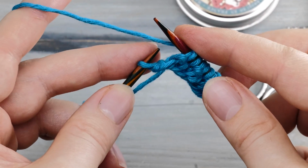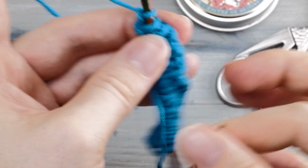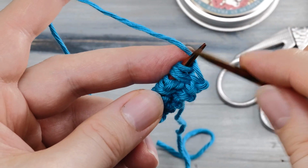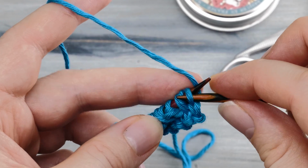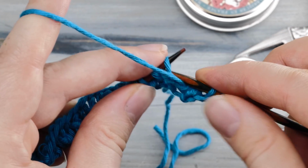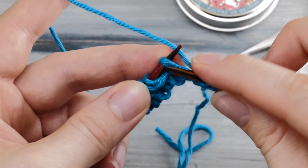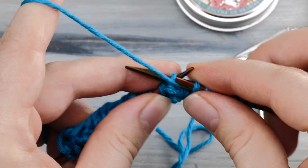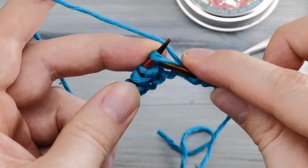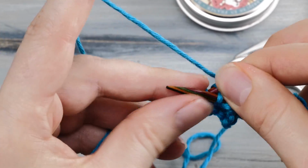Only here at the very end you need to pay attention that the last stitch here on the wrong side we are going to purl. Then we can turn around and start here on the right side. On the right side we always slip the first stitch purlwise with yarn held in back, and then we can continue in the exact same pattern. That's the advantage of casting on an even number of stitches. The repeat, as you can see, doesn't change. It's always knit this double stitch together and then do a yarn over, slip 1 purlwise with yarn in front.